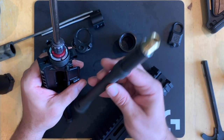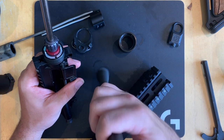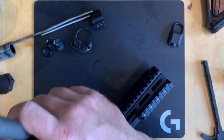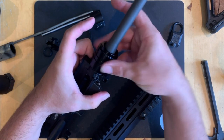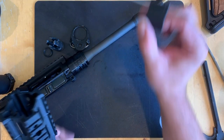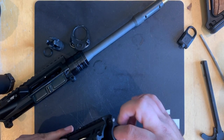So this barrel has been shortened by LC Engineering Outpost to 10 inches, which is the correct length, and then I've added a really nice brass thread. Okay, barrel nut goes down. Tighten up the barrel nut by hand. I'm going to be a bit on the cheeky side and just use this little short one. I'm going to order the correct one at some point, so when I do, I'll just swap them out.